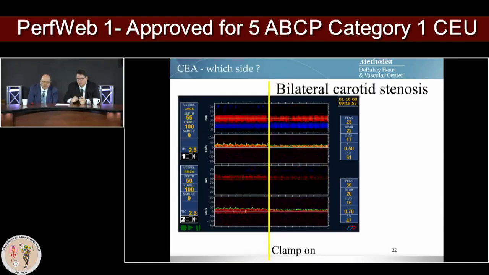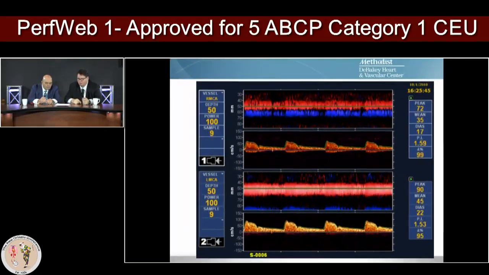There you go. So this is a clamp placed in one carotid, but it looks like it's a bilateral disease. Both carotids go down. So I think that's the other important information why we try to monitor both hemispheres. Yes, a unilateral change is going to indicate stroke, but bilateral change is going to tell you there's something wrong with your heart. The cardiac output must be decreased. So this is why the bilateral flow decrease, I think, is really crucial information.